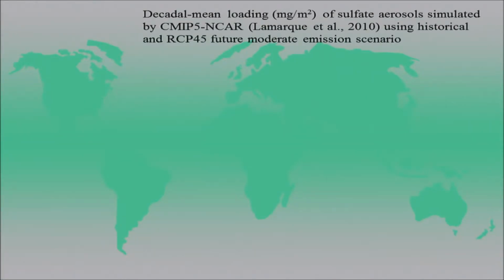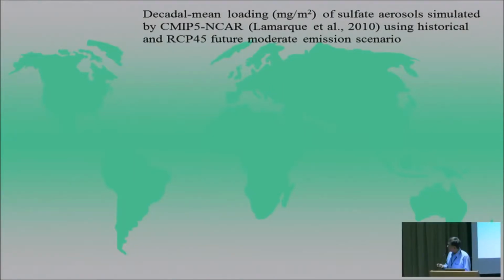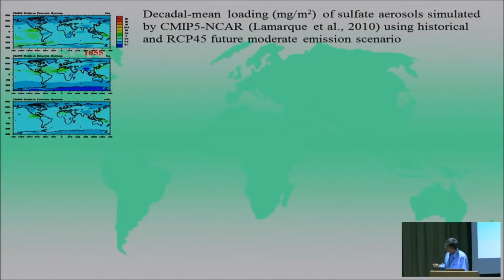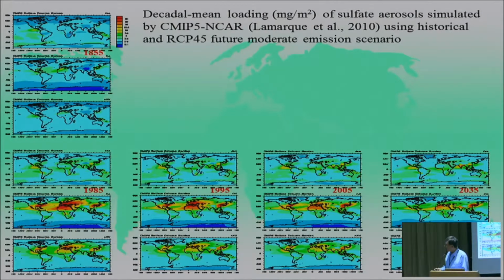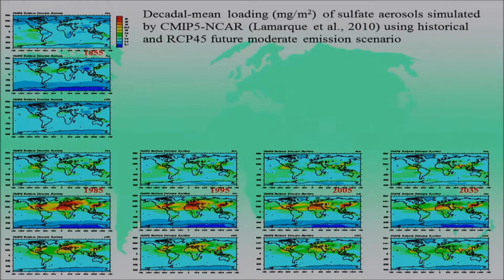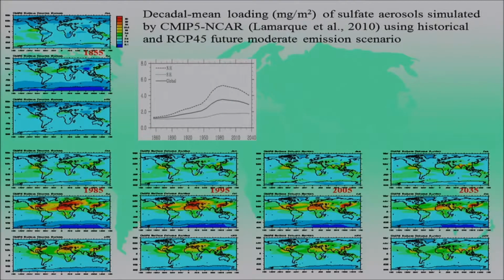This data set is included in a paper published by the NCAR group. What they have shown is, in 1855, basically, this is the decadal mean. So you have January, July, and then the annual mean. Basically, this is the aerosol loading in the atmosphere. Now, if you look at the different decades, 1985, 1995, and also 2005 and 2035, because this is for the IPCC, they're doing some sort of assessment, you can look at some of the spatial characteristics of the different loading. First of all, you look at it, there's a hemispheric asymmetry.